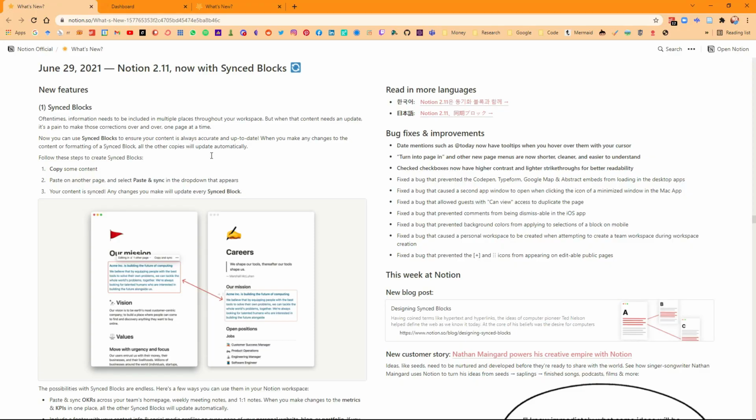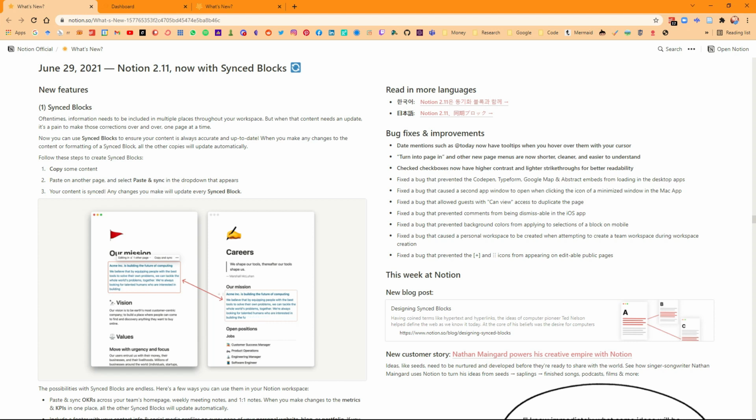Then in June, we had the synced block feature, which was brought in and is very similar to block references used in Roam, Obsidian, and loads of other tools and apps now. But the sync block feature was basically the transclusion, the tab bar that I made a while back, where you could manipulate it a little bit, but it was a formal, this is actually a block that you can use rather than doing a little bit of hacky codey copy paste stuff, which is really nice to see.